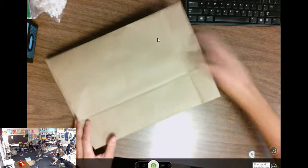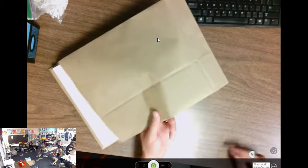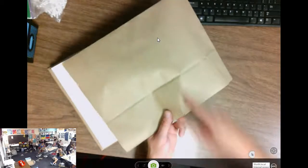If you followed my directions exactly, I'm going to cut off before where the double thick part is. So I'm going to slice right down here and then slide the back cover on. And then you tape it and you're done.